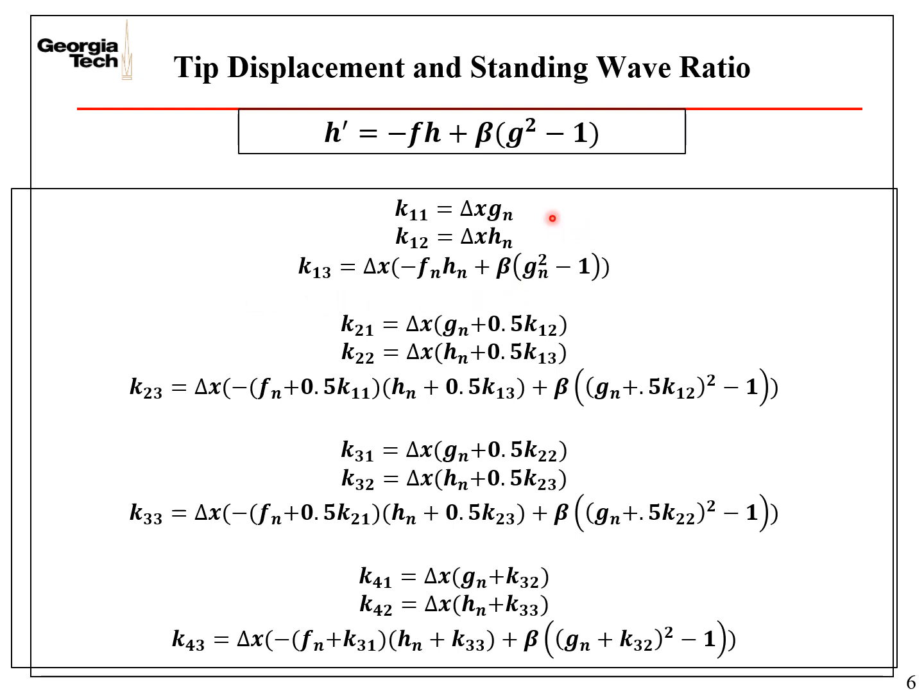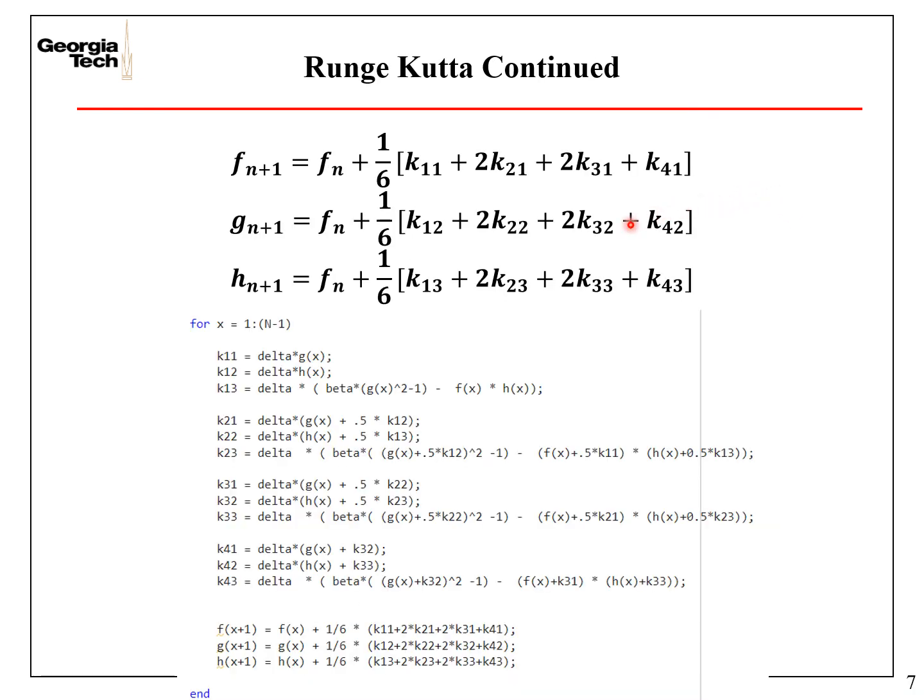And then the k1 and k2 components are very easy to solve. It's effectively just delta x times g, and then the coefficient that corresponds to that. It's important to note that we use delta x instead of h since we're solving on a spatial domain. This is our step size that we define in our code. As mentioned, we compile the different components, k11, k22, k21, k31, and so on, to solve for f, we solve for g, and then we solve for h separately as well. And we can see us doing this within this loop in our code down below.